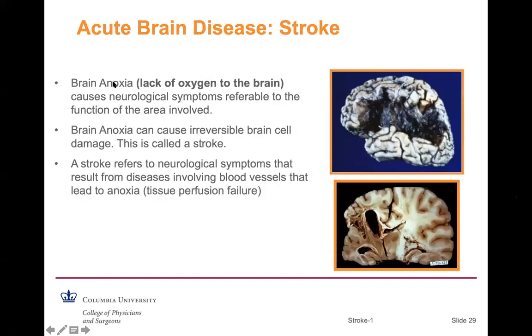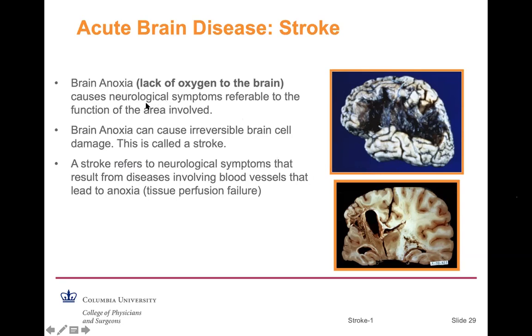And so, as I mentioned, when that artery is blocked and you have lack of oxygen to the brain, this is what we call brain anoxia. You can see when you have brain anoxia, the area that artery supplies doesn't function. So let's say the artery supplying the speech production area, Broca's area, where we produce speech, is affected. Then you can't produce speech.